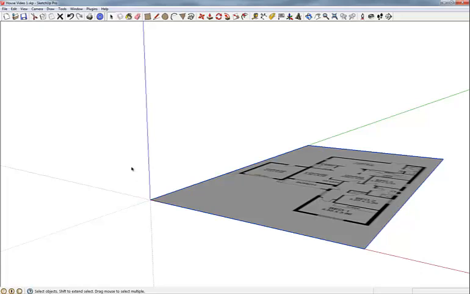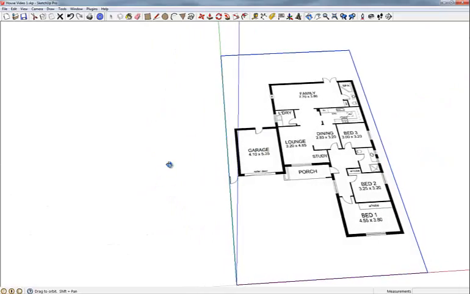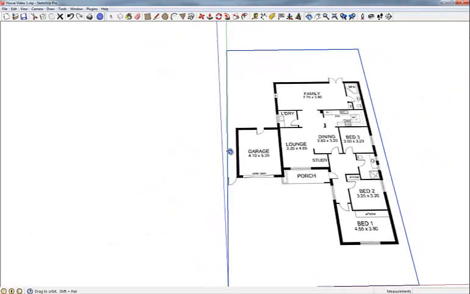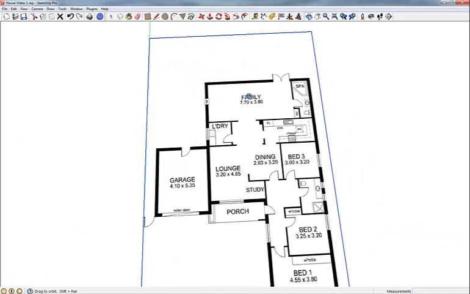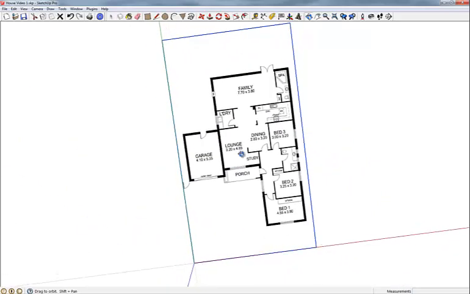Now, when you consider part of your job is going to be to trace over this, you need to be looking down on it perfectly from the top. Now, we've got a couple of options. We can go up the top to select our orbit tool and rotate it by eye and with a bit of guesswork, but even when you think you've got it right, you don't necessarily have it exactly right.